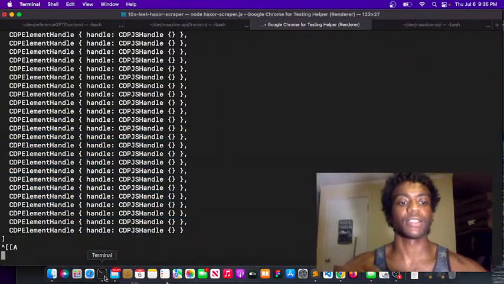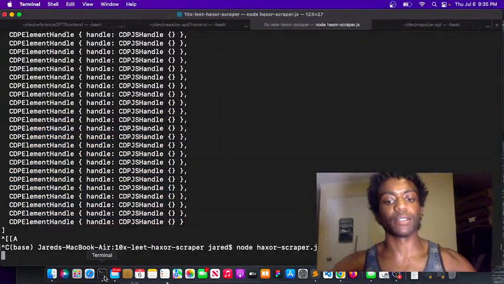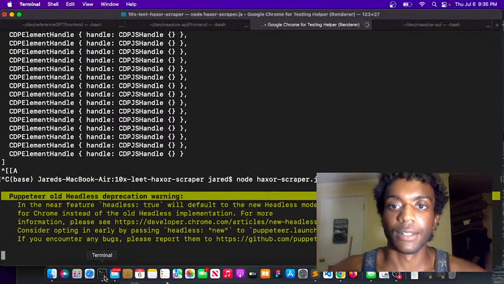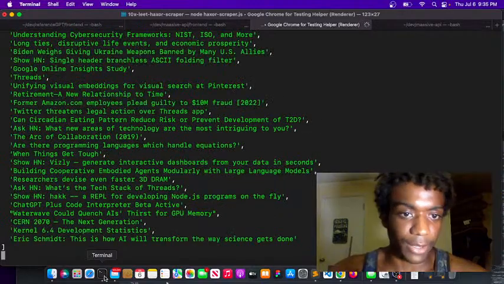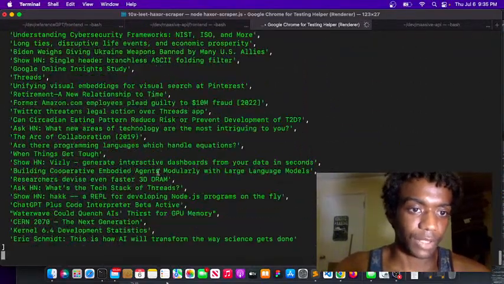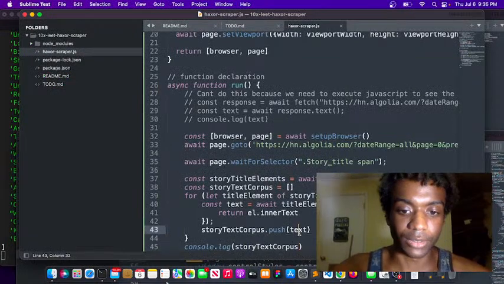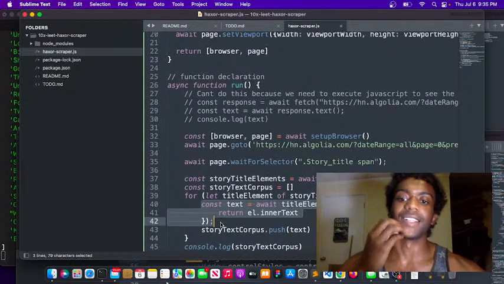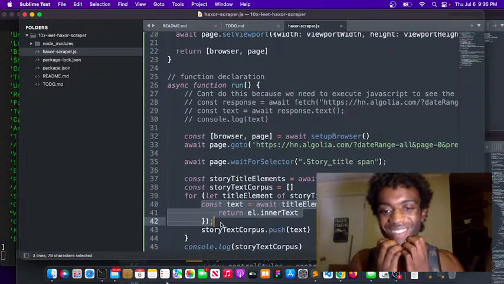Let's see if this does anything. My computer's like overworking itself right now. Nice, that worked. See? So this is like a lot. Like we're doing an evaluation script per story element. I don't like that.